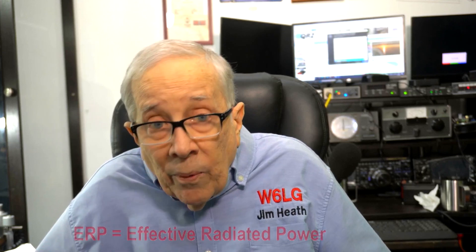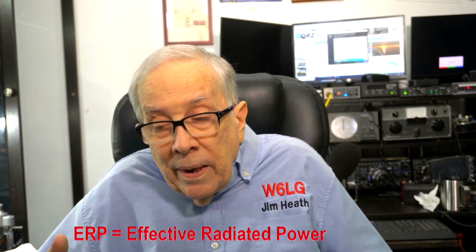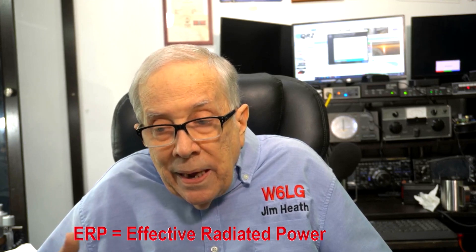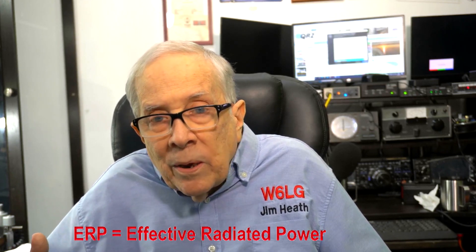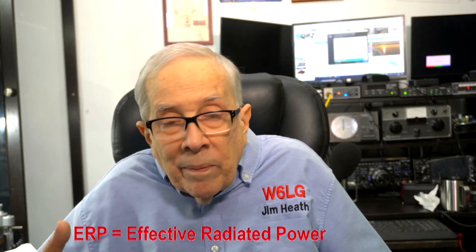That's my view of effective radiated power. You may have a different view — for example, if you're doing a POTA activation and running relatively low power off a battery, you should think about it: what is the ERP of my POTA station? How efficient is my antenna? I've got 20 watts output. Do you want to run 7/8 inch hardline? No. You may not even want to run LMR-400. But those are considerations you should think about as you want to put out the strongest possible signal, because putting out the weakest possible signal makes no sense.